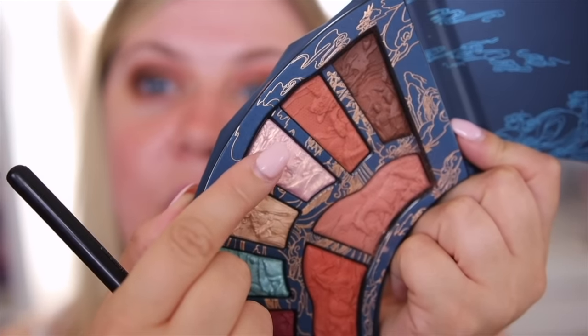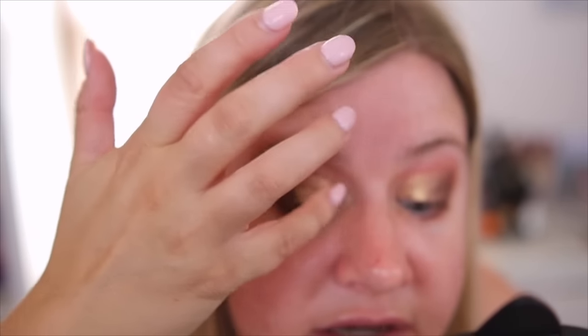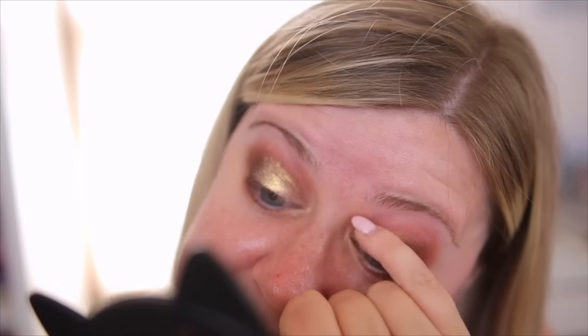For shimmers, I'm taking this pinky gold shade — it looks gorgeous. I put some setting spray on my flat brush, dip into the color, and pack that on the lid. Oh that's gorgeous right in the middle! I feel like these colors look very pink in the pan but when you put them on the eyes they're more golden — I wish it had a little bit more pink since these duochrome-ish colors can be deceiving. I'm going over it with my finger to smooth everything out and give it a bit more punch. I do this with pretty much all my shimmers because I love a really metallic shiny lid. Then going back with a Sephora brush to blend the edges.